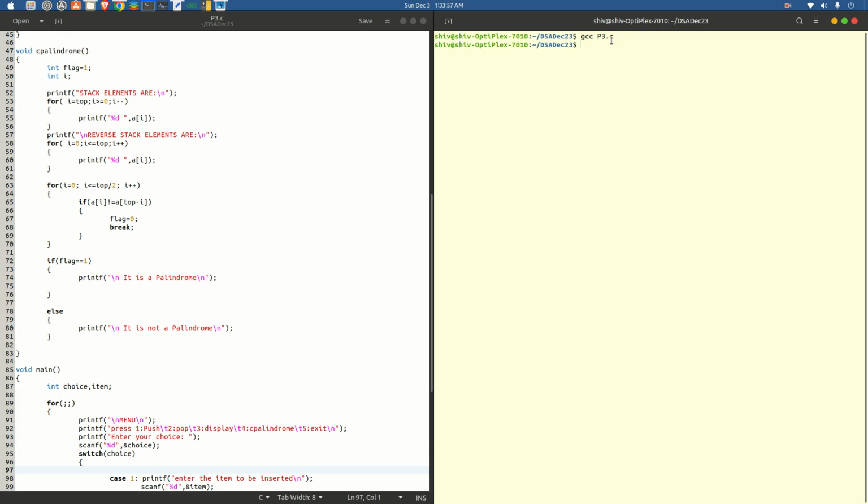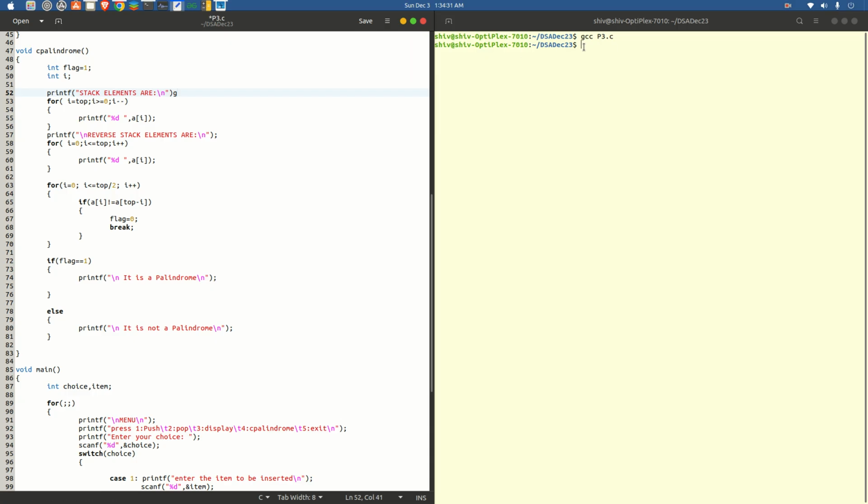Once we enter this command, we click enter, and if the control comes back and you don't see any message, that means that there are no errors in the program. But that may not be the case. Normally, any typing error or any programmatical error would result in a set of errors that you could encounter. For example, a very common error that you would see is that you would have missed entering the semicolon. So I've just made an error intentionally.